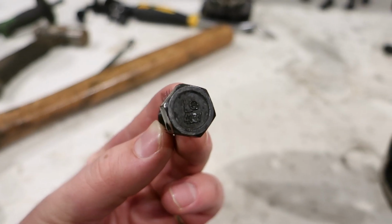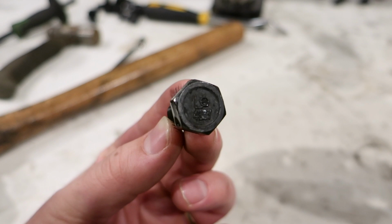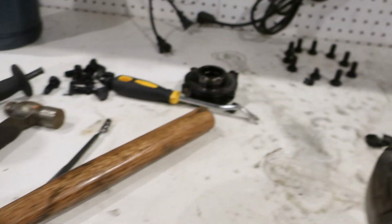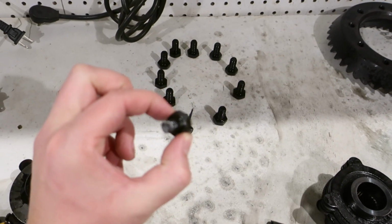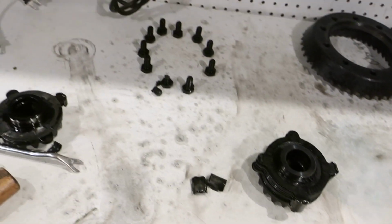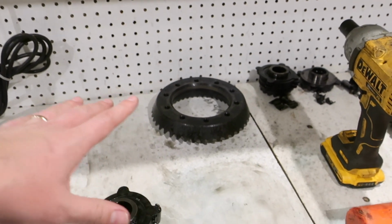Another fun thing to note is if there is an L on the top of the bolt, that means left-hand thread. Well, I found that out after I did this. I just kept going with the impact and completely broke that. I was able to get it out though. It wasn't too bad getting the broken piece out of the ring gear. Checked the threads on the ring gear and it looks fine. I think we're good there.